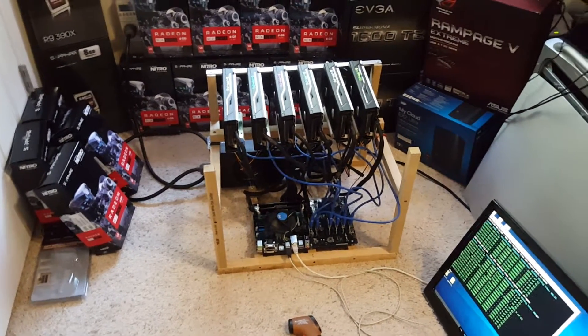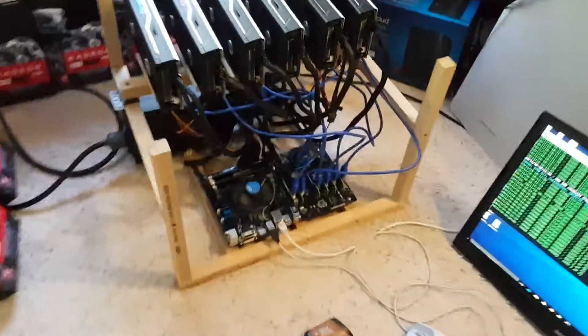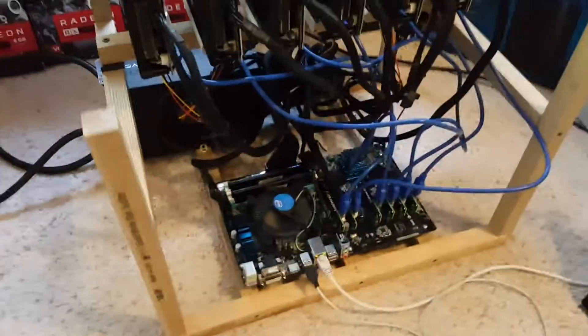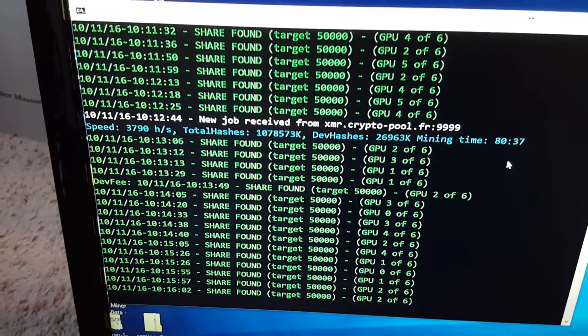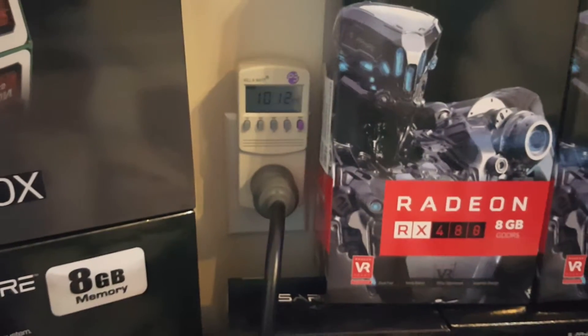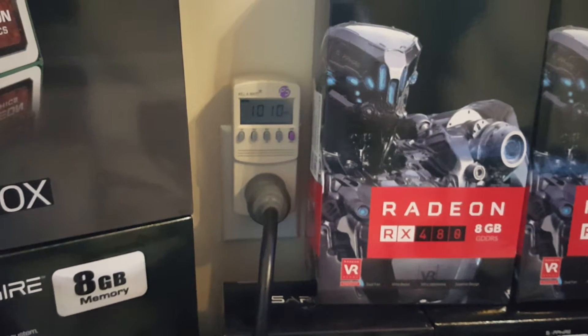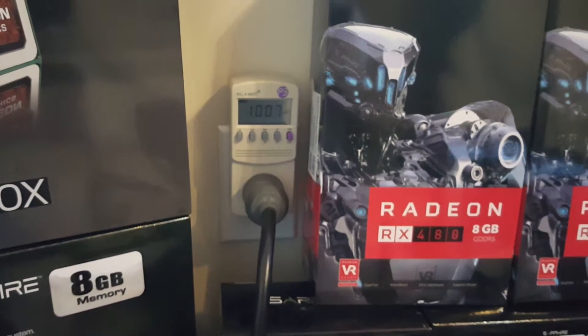What's going on cryptocurrency universe, it's the Bitcoin miner here. I still got this rig mining some Monero for a couple of days — it's still pretty much holding steady at 3790 hashes. I was told there's actually a BIOS mod for this but I haven't looked it up. The temperature I'm getting is about a thousand watts, pretty stable — a little lower than what the other video was stating.